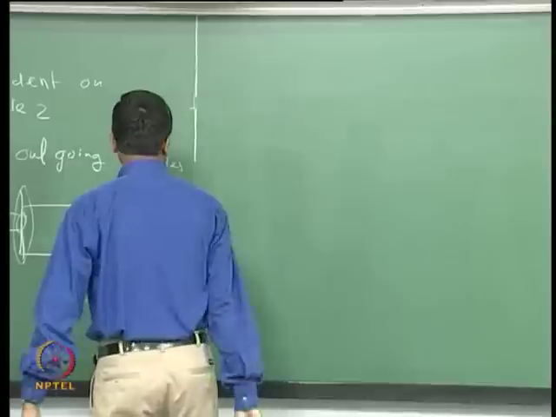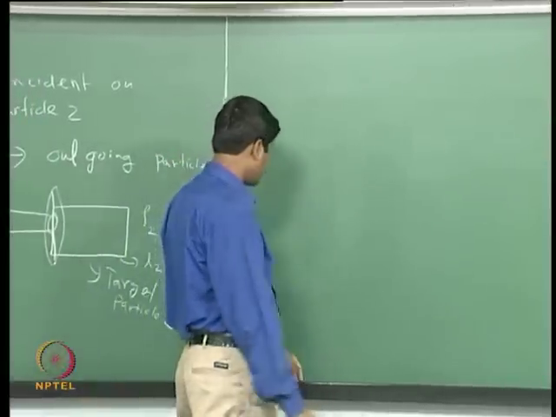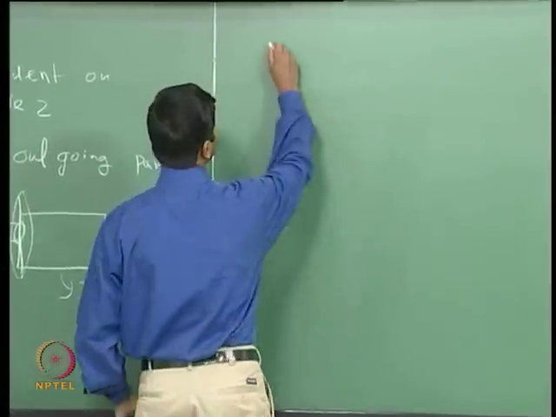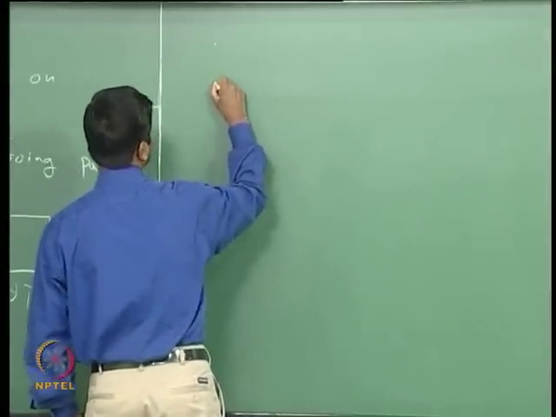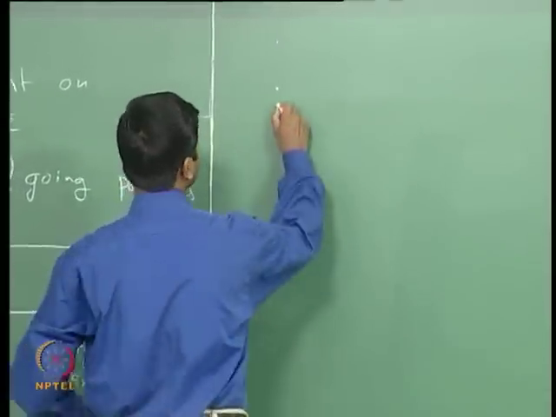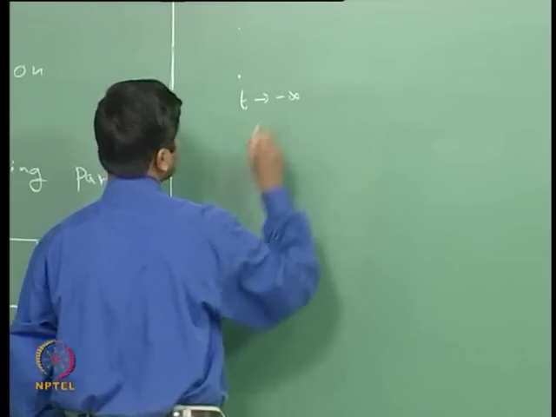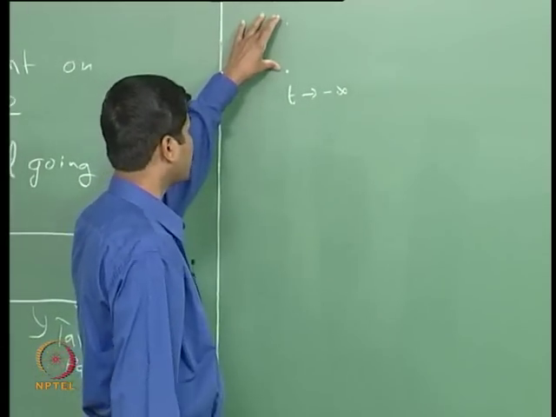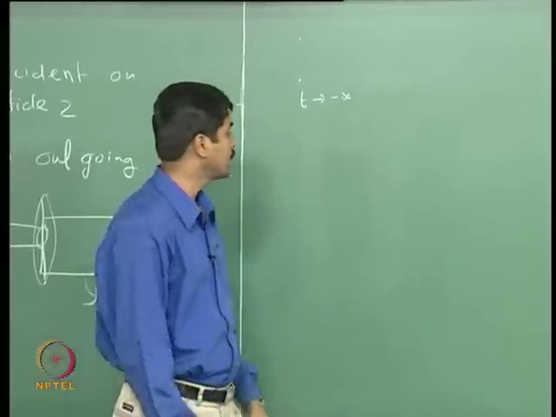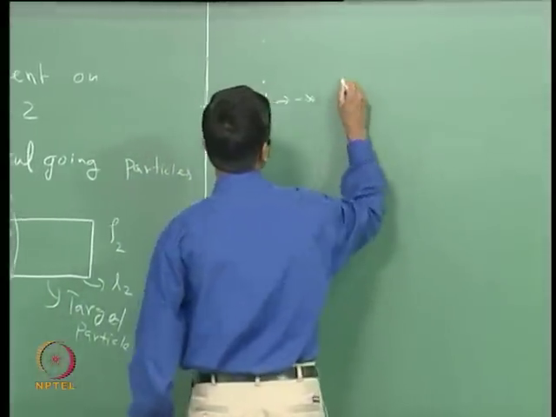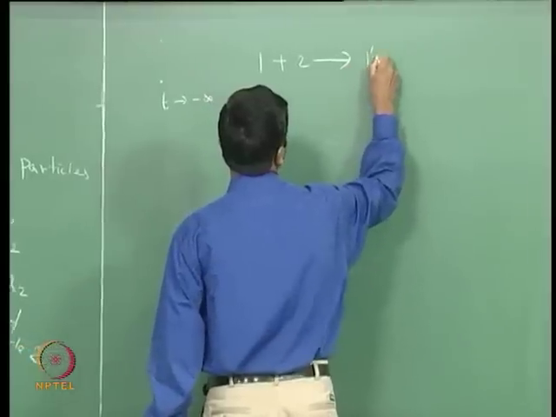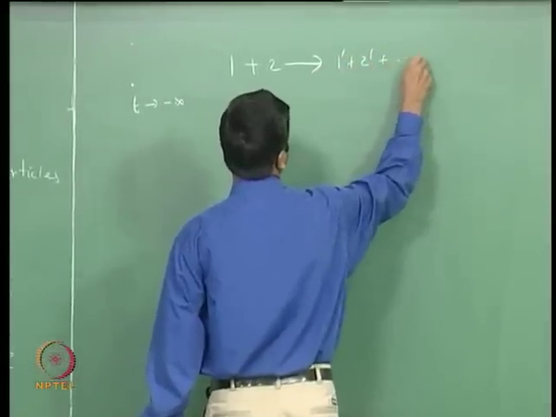So, in our case we are considering an interacting field. Let us say you consider two types of particles. They were free as t tends to minus infinity. Essentially they were free particles. At some finite time they come closer, they interact, they scatter, and then there will be outgoing particles. So, 1 plus 2 goes to a bunch of particles, 1 prime, 2 prime, up to n prime.